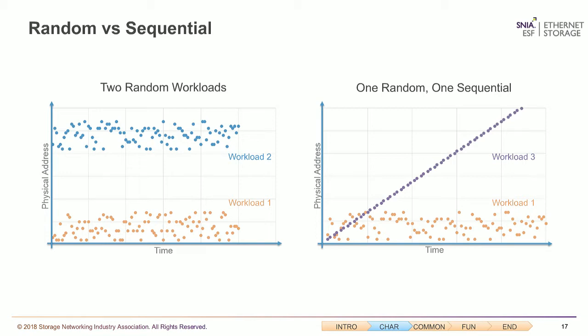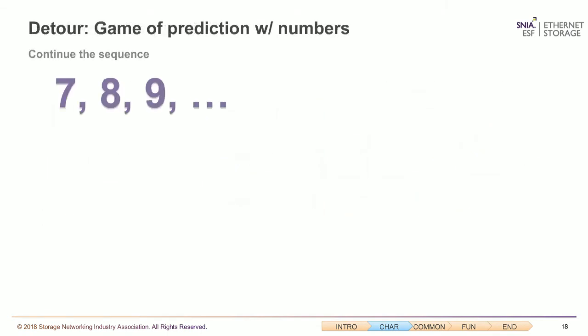Can you show me a little bit how that prediction works, Chris? Yeah, let's play a game. It's easier to show you this way. I'm going to say a series of numbers, and I want you to guess which one is next. When I look at these numbers, the next one is obvious. It's 10. All right, very good. That would be sequential, so it'll be very easy to prefetch. If these are logical block addresses, I could go out and grab number 10 and put it into cache, for instance.